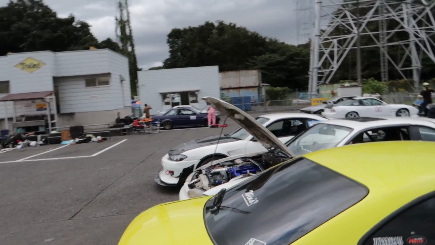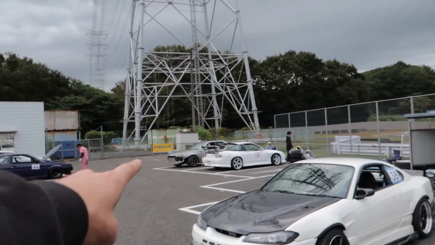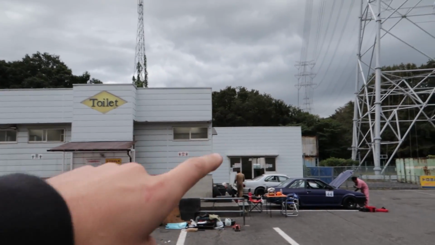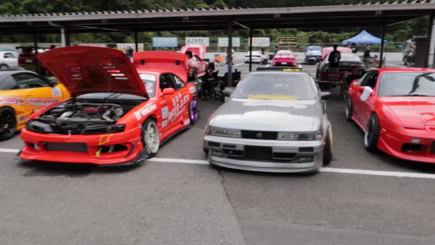Moving on, we've got S14, S15 Zenki too. Love me a Zenki. We got a 180, another 34, an 86, and a JZX 90 up there. Off goes this guy in the 180. And then here kind of starts a really sick line.